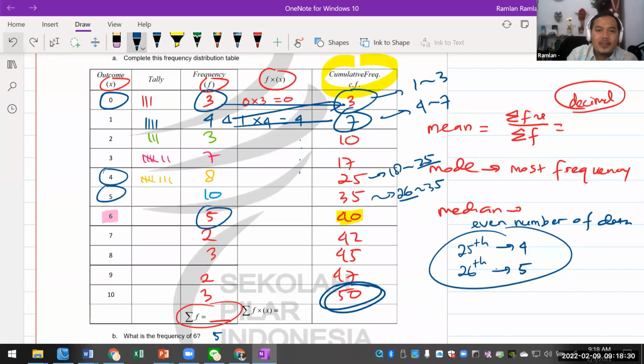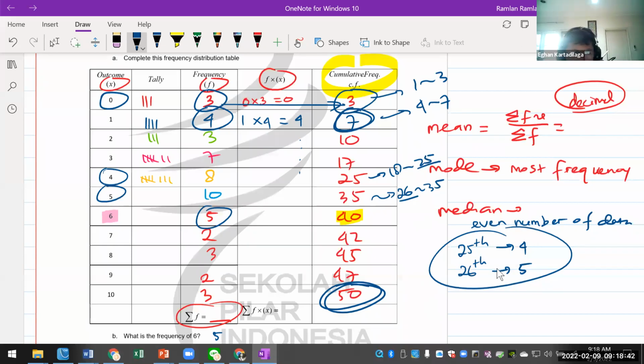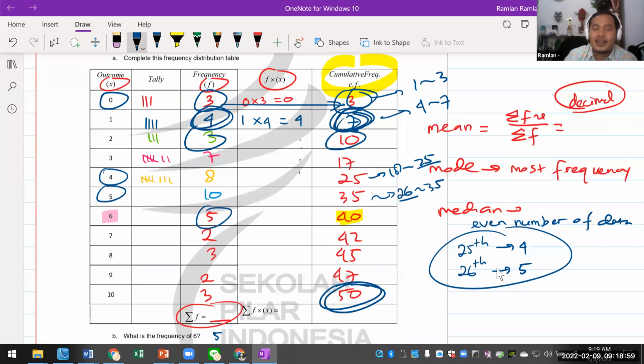So how can we get, if I don't know this 4? How can I get the 4, but I know that this is 7? Yes, again. 7 minus the previous frequency. Yes, you subtract, right? The 7, the one on the bottom, you subtract it with the cumulative frequency before that, right? 7 minus 3 is going to be 4. And the same thing with this guy. This 3 comes from 10 minus 7. 17 minus 10 is 7, right? So what you only need to do is just subtracting the cumulative frequency after and before that.